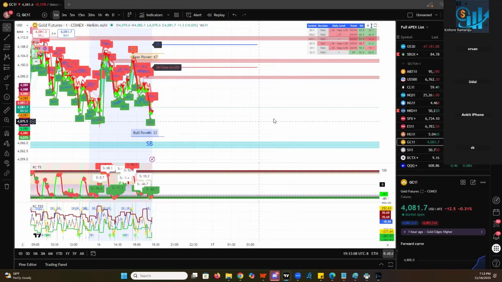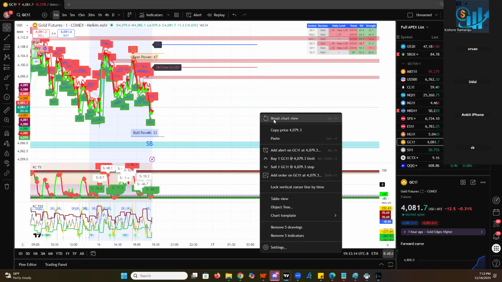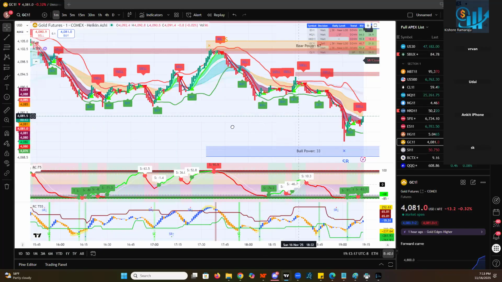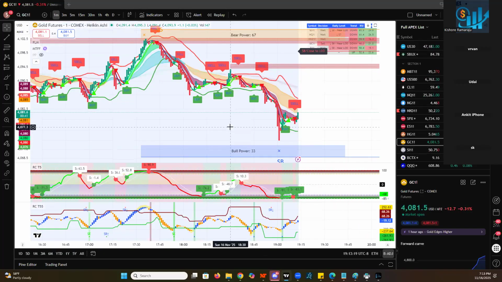So we have to wait for a buy signal now. If we get a buy signal, minimum it will go to S8 and S7 in the next few months. But this one already broke the S8 level, right? Right, that's why it will bounce back now. So once the cloud becomes green and blue, you can go long. Yeah, it has started to bounce, but better you wait for the clouds to confirm that.